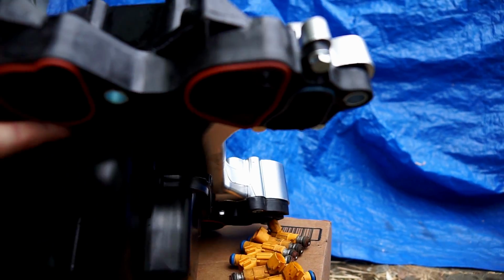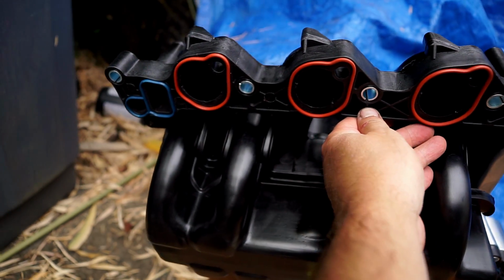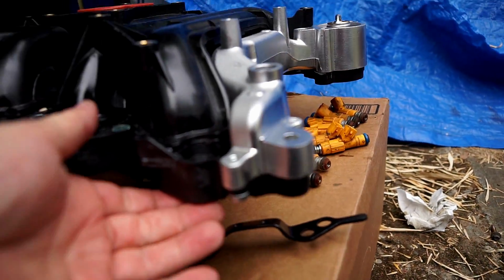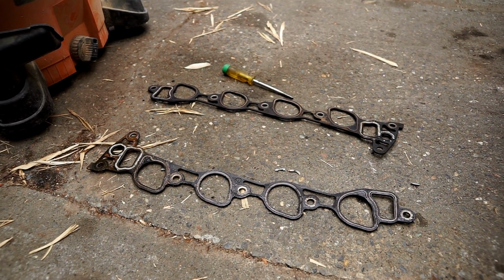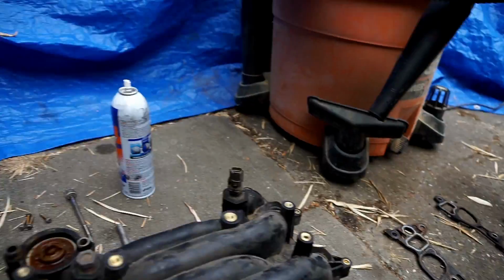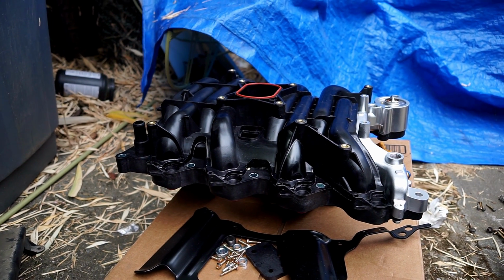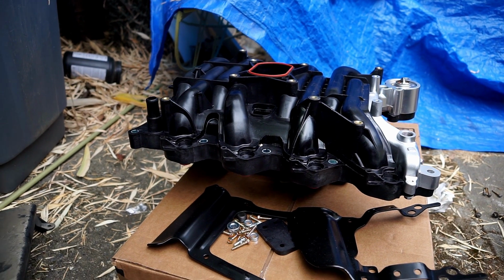And this one has O-rings already on there in all different places. These O-rings are beefy enough that it made me wonder if they were meant to replace these, or if I needed to buy new ones of these. I didn't know. Anyway, I called O'Reilly Auto Parts, and he said what I was suspecting, which is that I should just skip those gaskets and go with the O-rings that it came with.